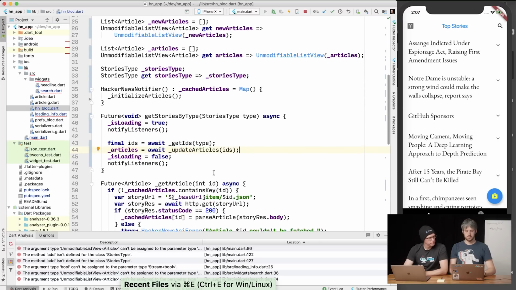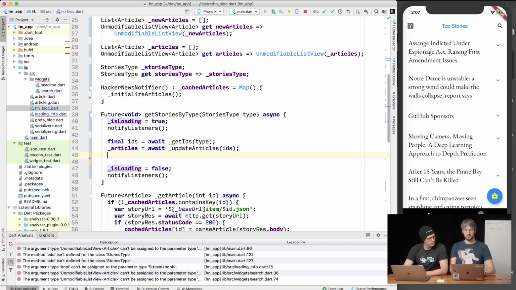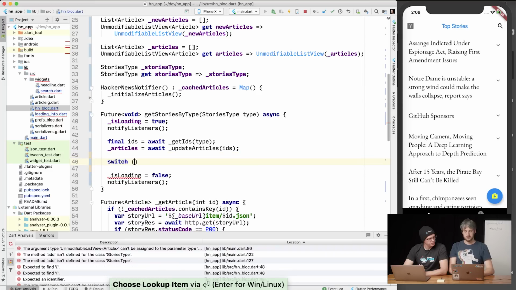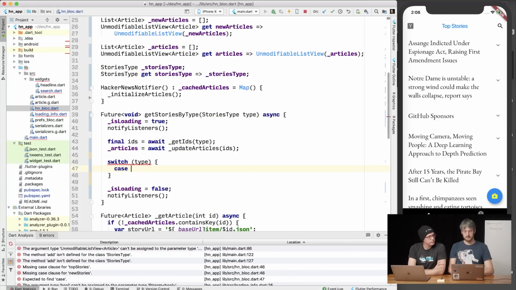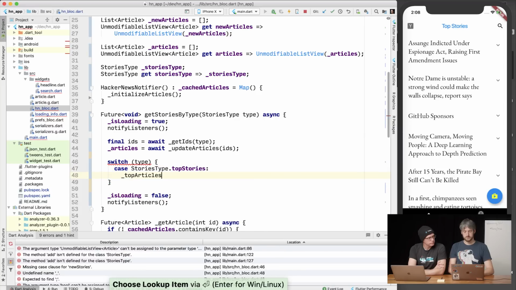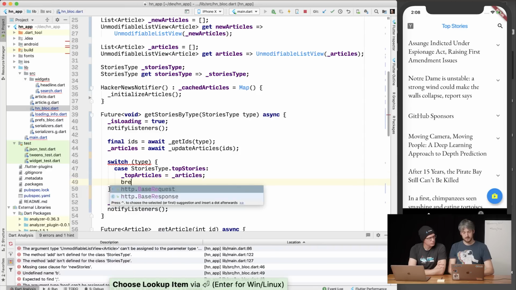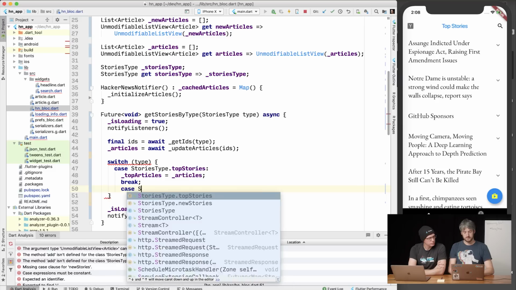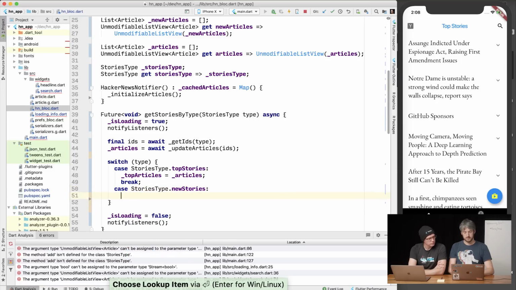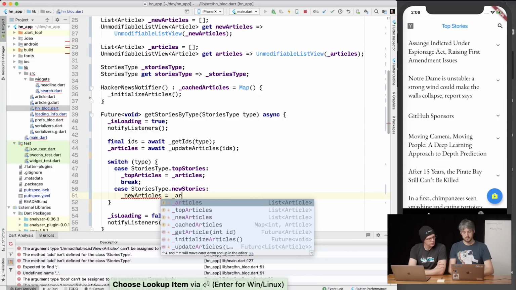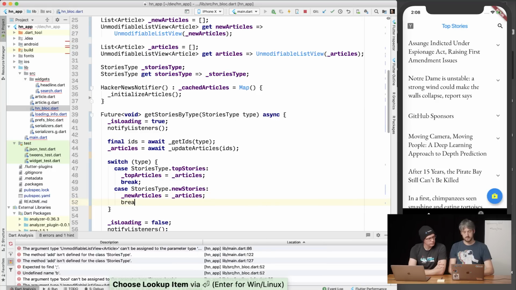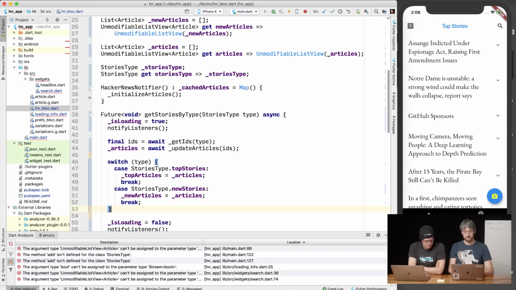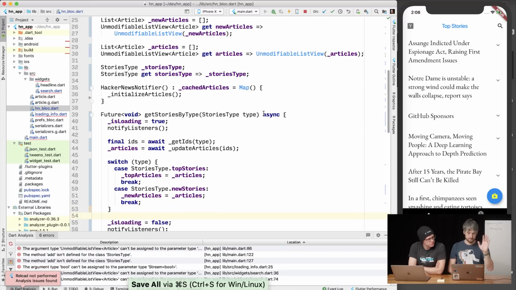Here we're gonna say switch type, and then case if it's stories type top stories, then articles is articles, and break, and if it's stories type new stories, then it's new articles is articles, and that gives us the same thing like before. Yep. Okay. And yeah, bear with us.